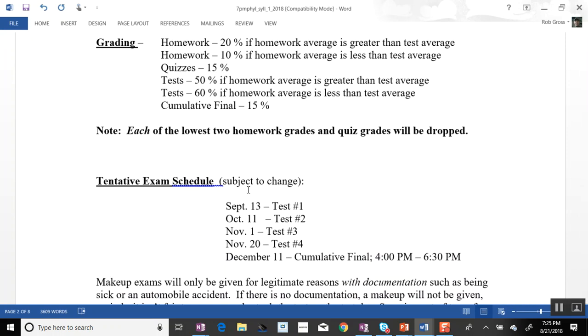All right, so let me just say that on Canvas, after you submit your homework and quizzes, you'll see your homework and quiz scores, but after every test, I'll put your averages on there. If you go on Canvas and look at your grades, it calculates something called total. That thing has nothing to do with your average whatsoever. So don't ever look at that, just ignore it. After every test, I'll put what your homework average is on Canvas, what your quiz average is, what your test average is, and what I call your overall average, which is factoring all these percentages into your grade. So after every test, you'll know what your overall average is, and that's the thing to pay attention to. All right, does that make sense? Okay, don't look at the total thing. It doesn't make any sense, and it has nothing to do with your grade.